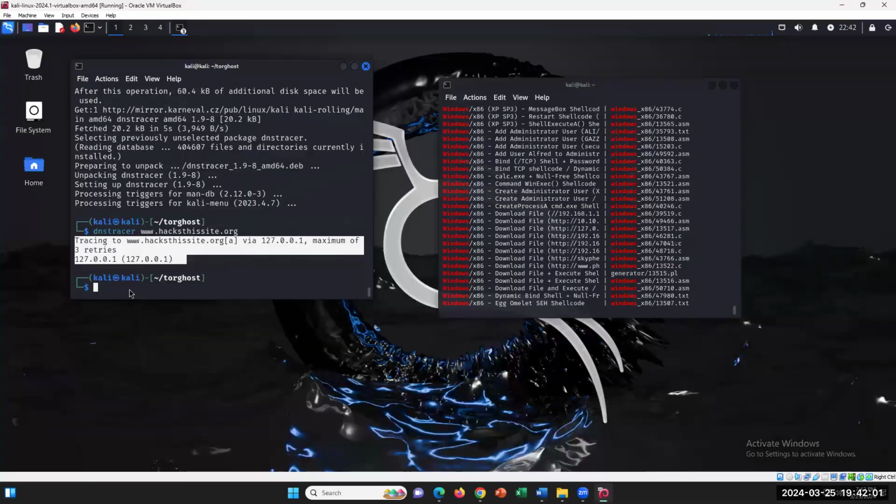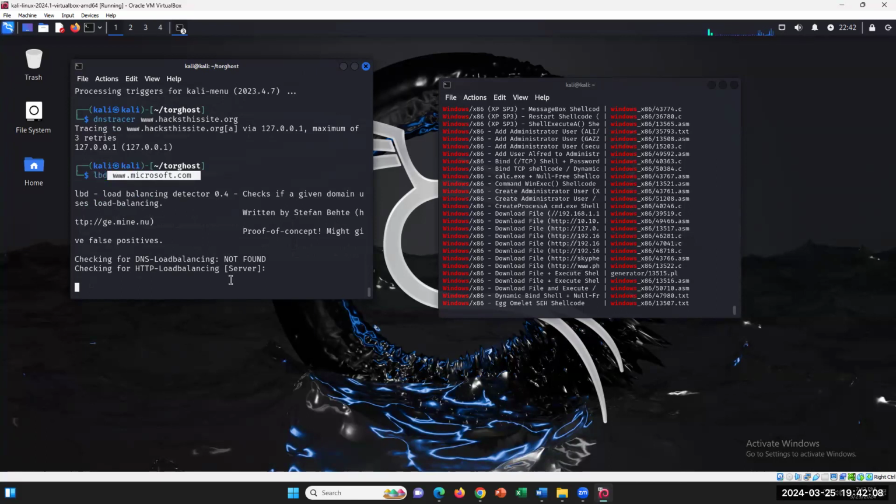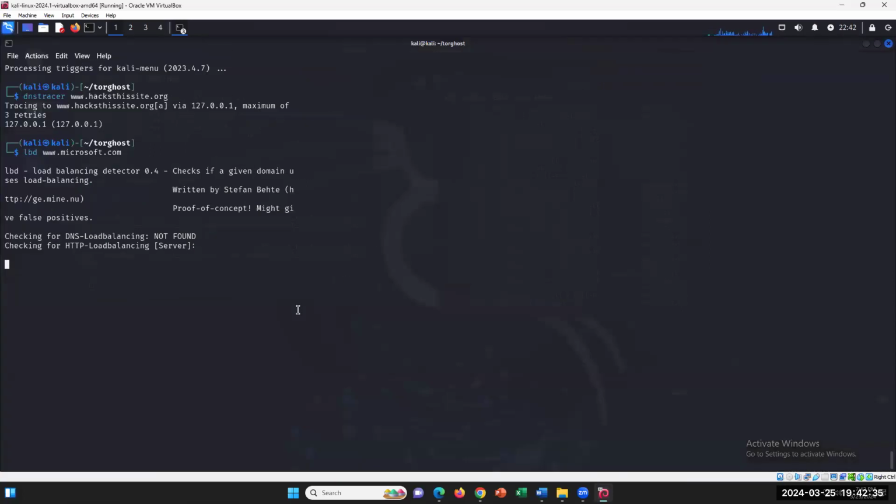So we can do an LDB, load balancer detector. So you just put in your target, right? And this is, I should have exited out of the thing, but this is already equipped with Kali. Now you notice that it's checking for DNS load balancer. It's not able to find it. Is it accurate? Maybe, maybe not, right? We give it a shot. Our result might not be all accurate, but it might be good enough so that way we can proceed to the next step in the phases of attack, right? So I always recommend in forensics and pen testing, you always verify your result by using the same type of tool. Different tool, but same type. So there we go.